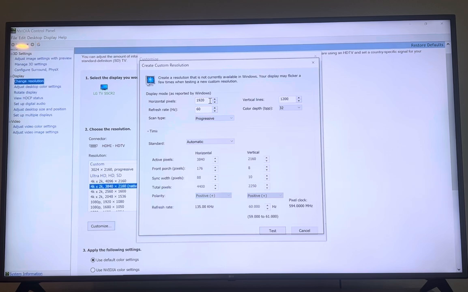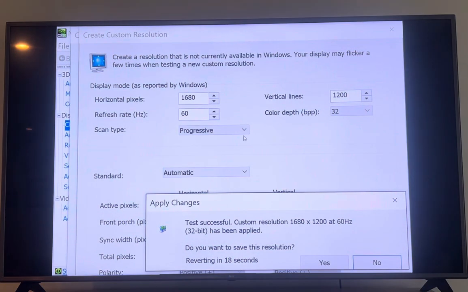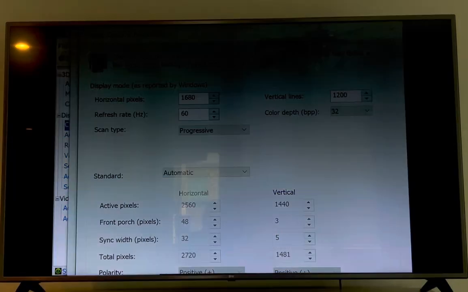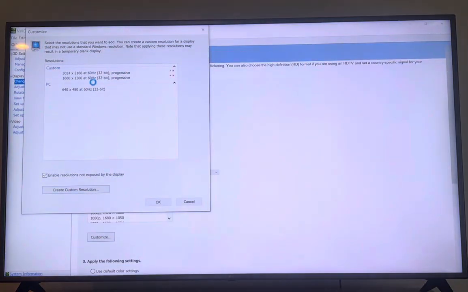So my 14-foot width is 0.875 of that 16-foot width. I'm going to multiply that 0.875 by 1920, and I get that 1680 number. Now I'm going to test that out. When you hit test, it's obviously changed significantly because we went from 4K to HD. If I want to save this, it's going to go back and show me that resolution there as well.